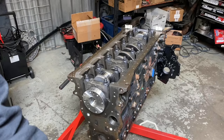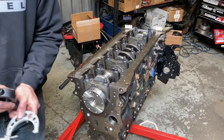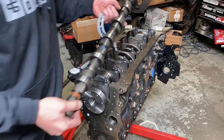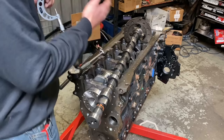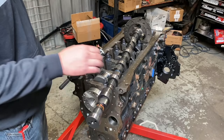All right guys, and real quick, I know it'll probably come up. What we wanna do with this cam tunnel is you're gonna stick your dial bore gauge in just like we did before, rock it back and forth on every, all seven journals. And then you're gonna take your camshaft, which this is a used one, but it'll serve the purpose here. And you wanna measure the diameter of the cam journal itself, all seven, and then you take this bore minus the actual journal diameter, and that'll give you your oil clearance on the camshaft.